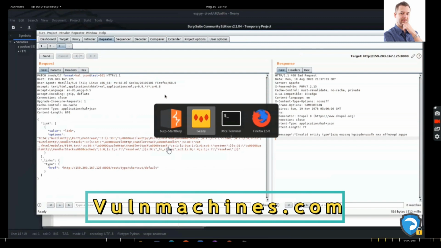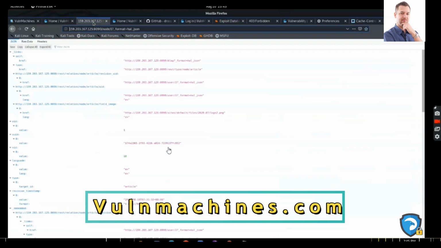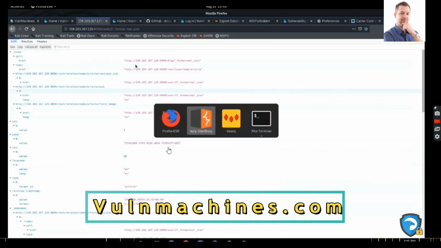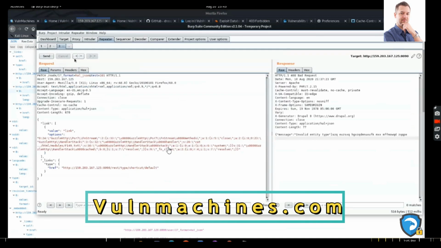So it was easier to send the request from the browser, intercept it with Burp, send it to the Repeater, and after that try to change some parameters. First of all, I disabled the cache and modified this test parameter as well, just to make sure it's not cached.